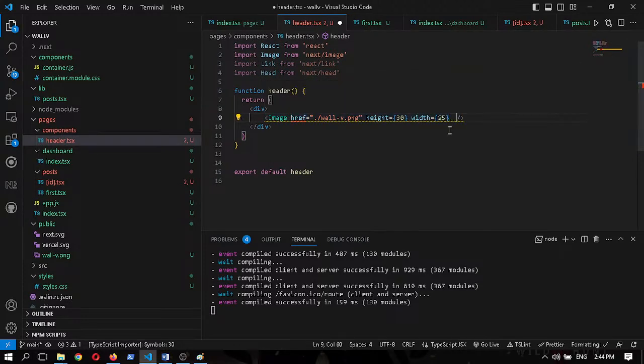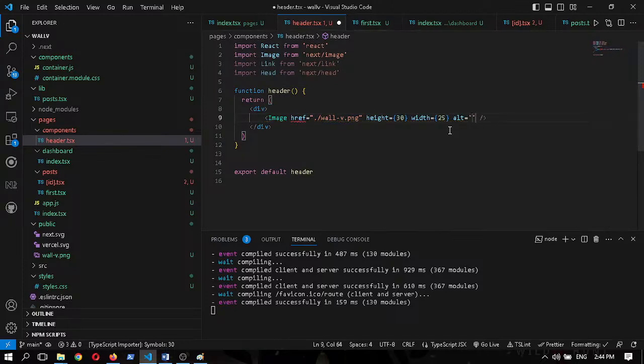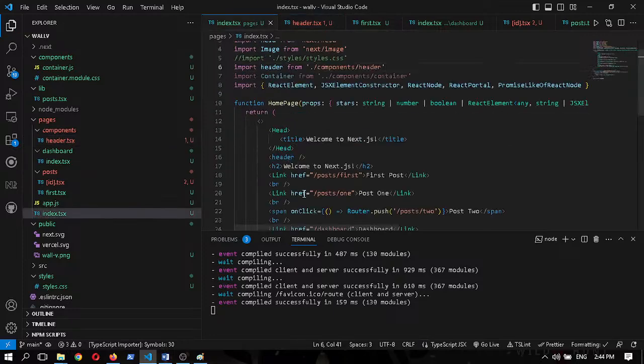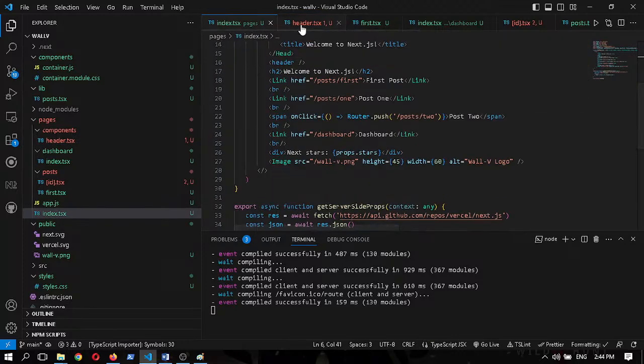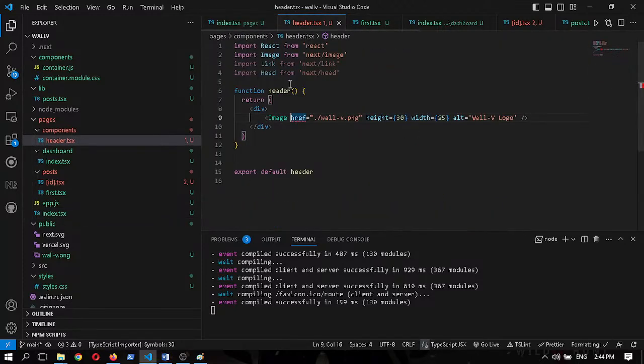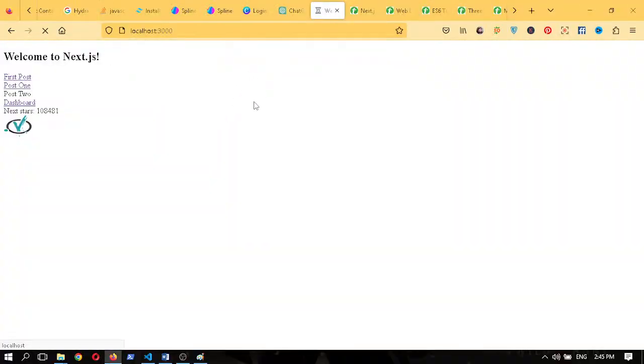We need to add the alt, and here I will add the logo. Okay. What about the href? Href is the image. It's not the image, it's the source. Come on, what kind of mistake is this? Okay, let's refresh the page.